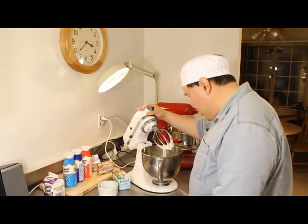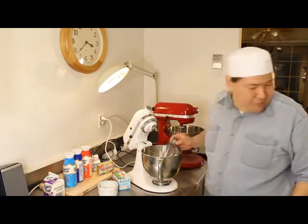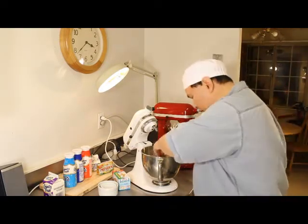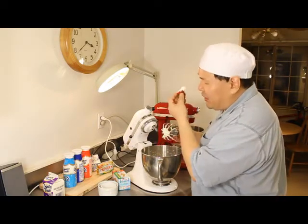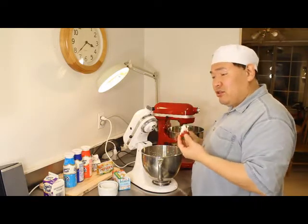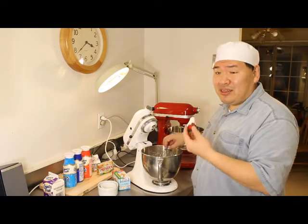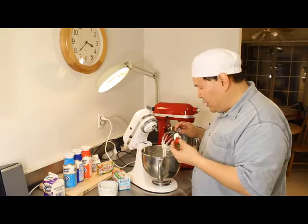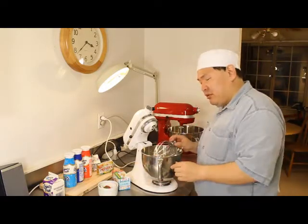Alrighty, I think we're there. Alright, there we go. Ooh, that looks pretty good. Go ahead and get a test strawberry. Alright, you dip that puppy in there, and this is what you want it to look like. Ooh, nice and silky and smooth. And this will work well. You can use this to incorporate into other products like pastry cream, or use it to top, like I said, cakes and cupcakes and fruit and so forth. And this is good. All right. So this is what you want your Chantilly cream to look like.